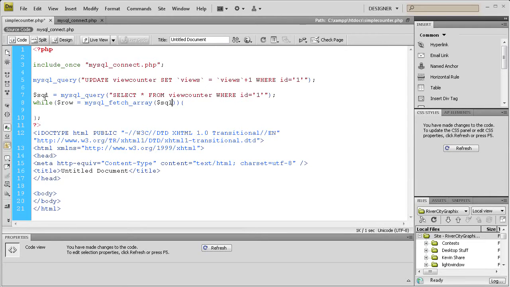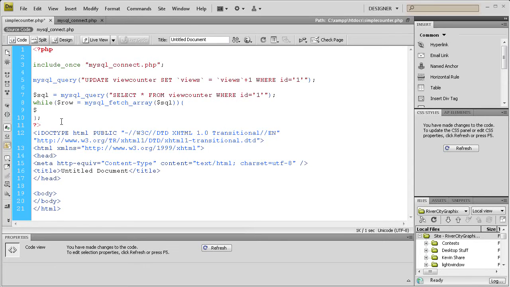So you can see where it helps to create variables out of this stuff instead of actually putting all of this in here. We just put in SQL, and it saves us a lot of time and a lot of confusion from looking at the code. So now that we have that, sorry, I think I already explained this, but basically it's saying while this variable row is going to be an array of all of this data, so it's going to have all three in it. So now we need to specify each of those.